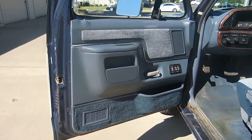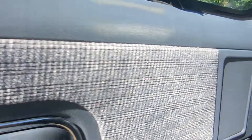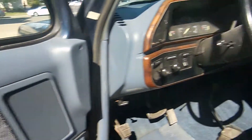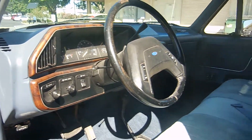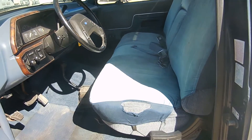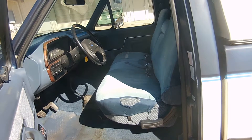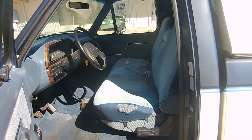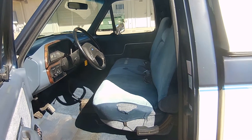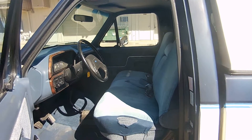Driver's side door panel is pretty nice — look how nice the fabric is. Got a little rub mark right here, but she's in pretty good shape. I'm happy with this one, hopefully you are too. Feel free to give me a call — 707-599-9448. My name's Michael Plat and I own PlatMotors.com. Thank you.